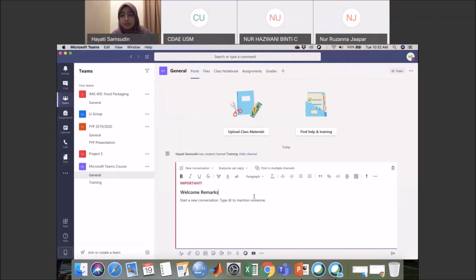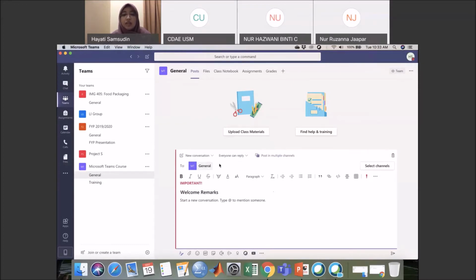And for instance, in this case, you can also set this message up so that everyone can reply once they see this message, or only you and moderators can reply. So you can actually choose any option. And if this message is intended for all the themes or different channels that you may have over here, you can just click here, like post in multiple channels.